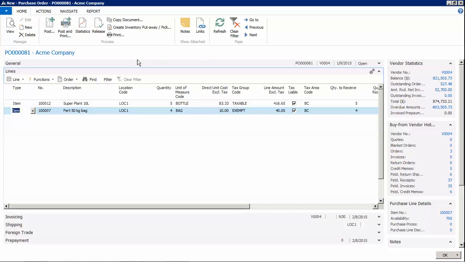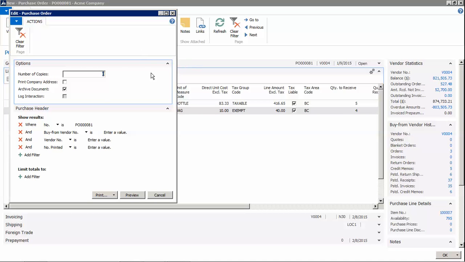Now once you're happy with your PO, you can always print it, and that's where you come to the home ribbon and you can click print here and post your PO. And print your PO. Now just a quick note about printing. You'll notice the number of copies here is 0. This means you're only going to get one output. There's no copies. If you were to press 1, you're going to get 1 copy. So you'll get 2 outputs.